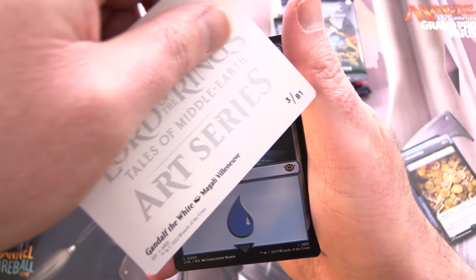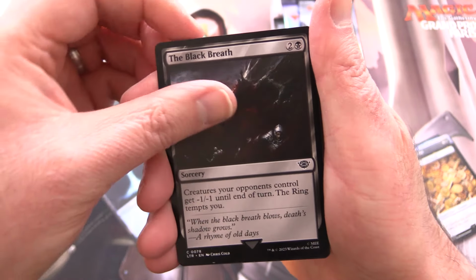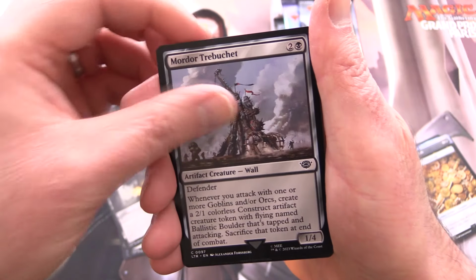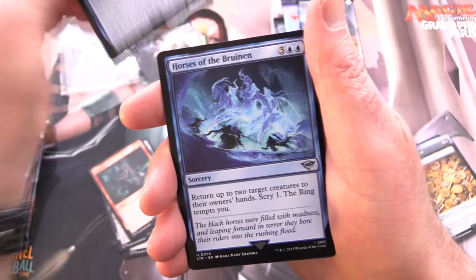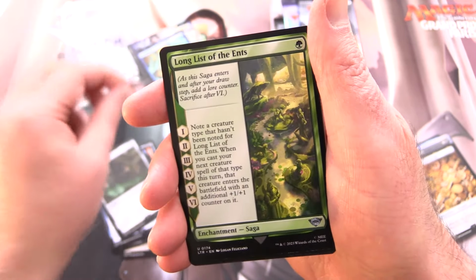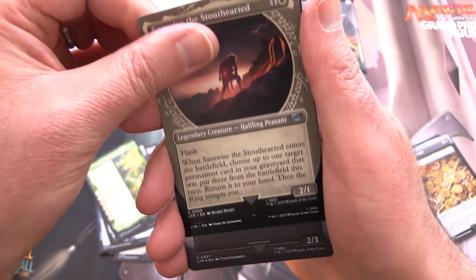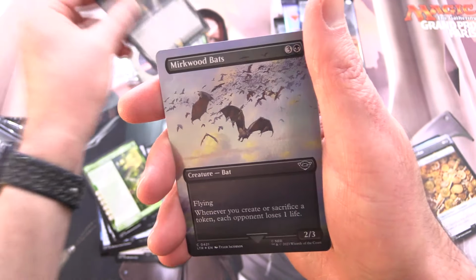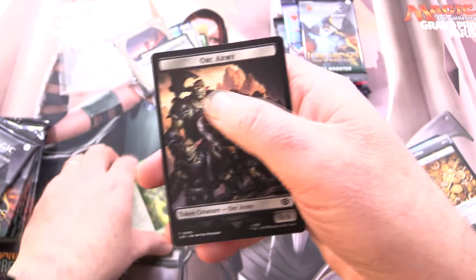Okay, so now we've got a signed Gandalf. That's the same one, right? The Gandalf the White. It is indeed. Very cool. And an island. The Black Breath. That's me in the morning. Uruk-hai Berserker. Mordor Trebuchet. Rush the Room. Elrond, Lord of Rivendell. A legendary. Horses of the Bruinen. Entdraft Basin. Long List of the Ents. And Samwise the Stout-hearted. A legendary showcase. We've got Isildur's Fateful Strike for the rare. Foil Borderless Mirkwood Bats and an Orc Army.